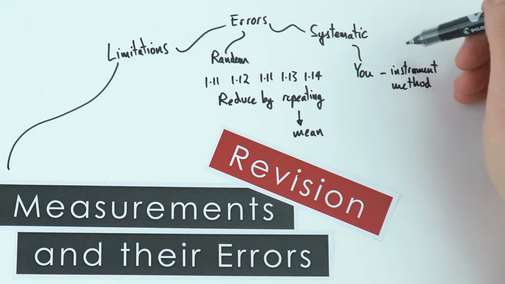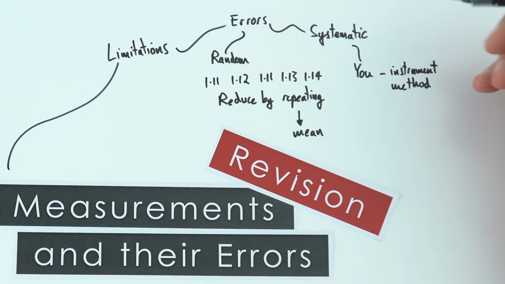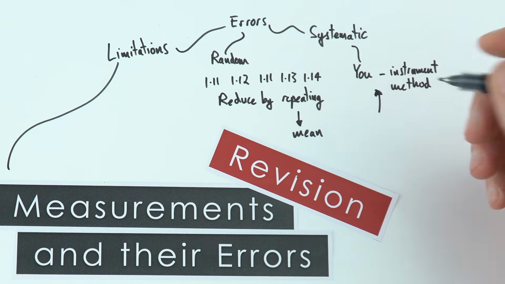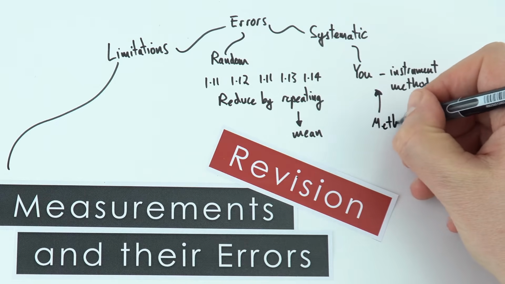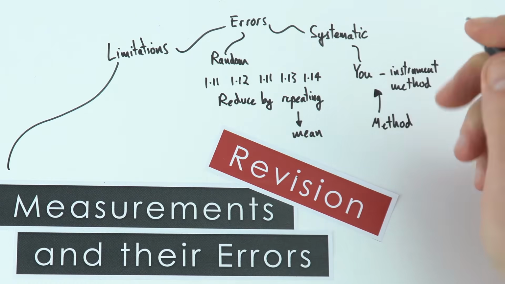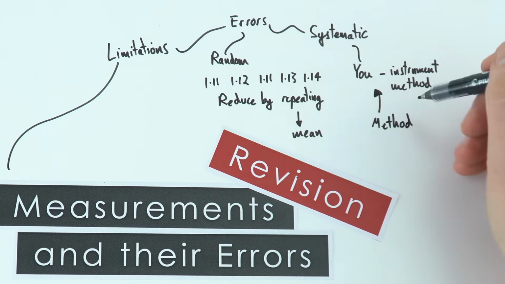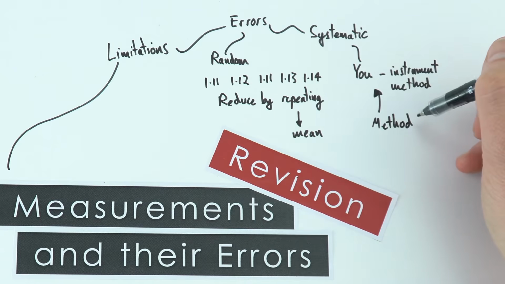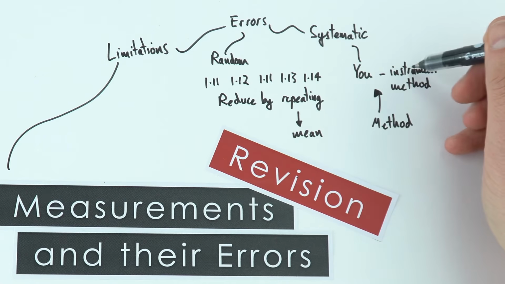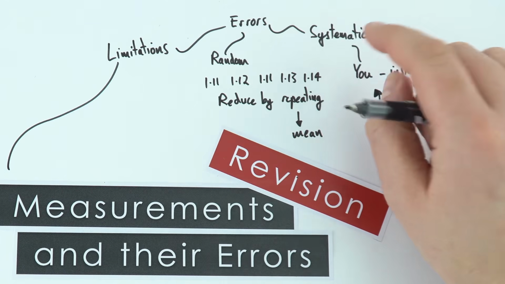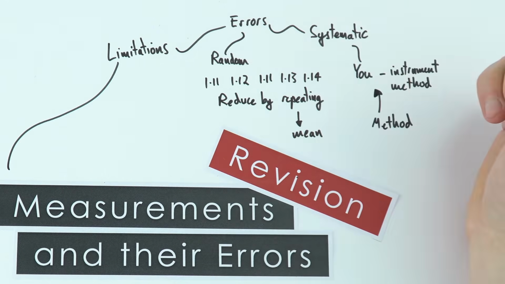So what can you do to get over this systematic error? Well, you can do the experiment using a different method. It might be that you're replaced and somebody else comes to measure time. It might be that the setup that you had originally just doesn't work. So to overcome the systematic error, you can address the method, maybe use better instruments, maybe just take care of your technique, and that will reduce this. But we can never get rid of errors completely.